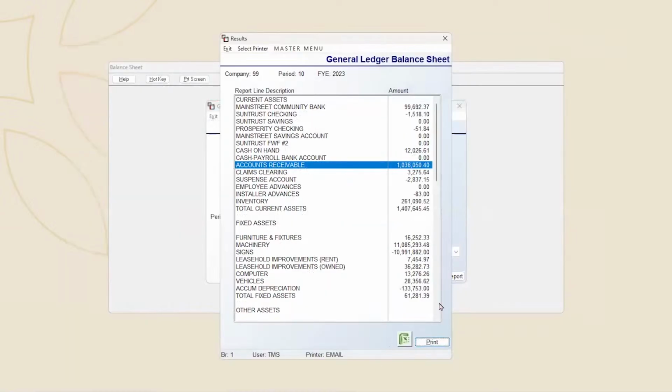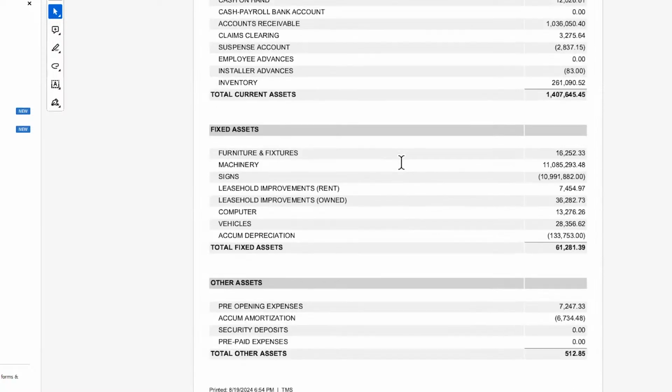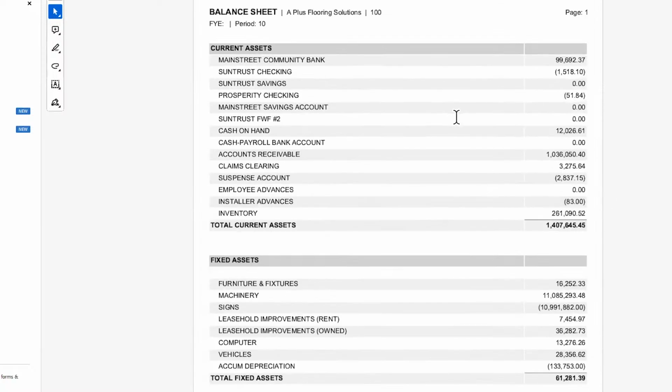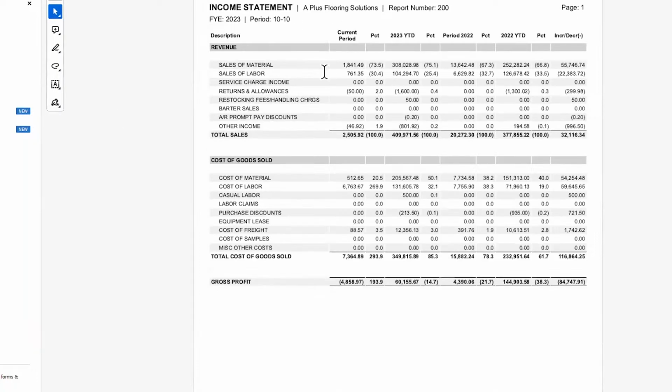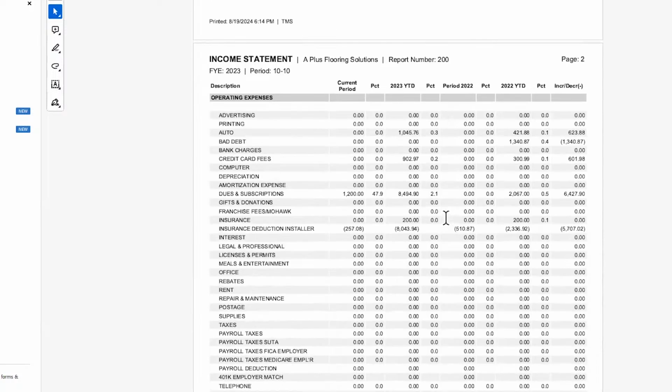We also, when we print these, this is what the new balance sheet is going to look like. We are still working on these, trying to make sure that the formatting is correct, but you can see it's a much more modern look. Things are highlighted, the different lines, so it's easier to track those across. This is just really exciting to me that we've got a more updated financial statement for you. We also have that for the income statement, where you can see it's just a lot easier to read. And yes, as I mentioned earlier, we are very excited about these.